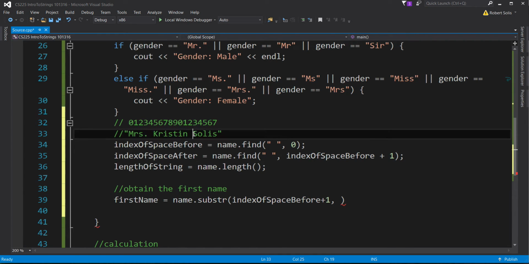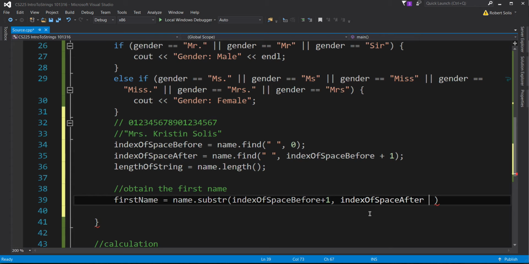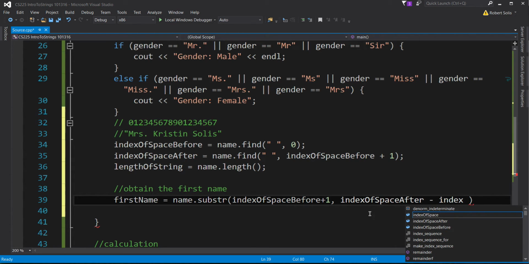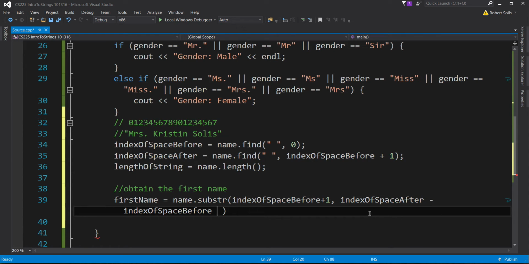So wherever this is, 1 less, that's what I'm going to take into consideration here. So we'll say the index of space after minus the index of space before, and then minus 1. Oops, put a semicolon over here.